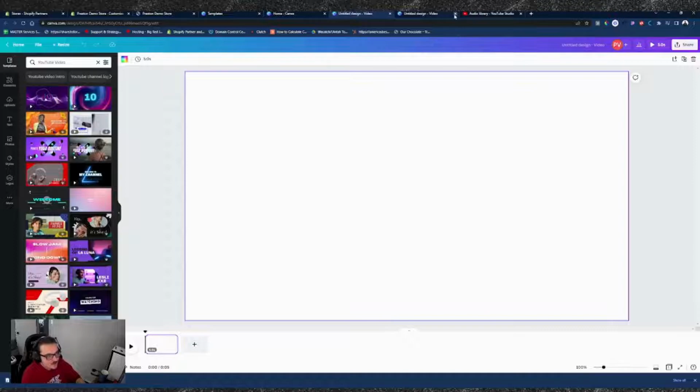Now this is going to open up a basic video editor that I can use to upload my content, organize it, update it, even add some of my own video, add some transitions between different sections. I can even clip it and make adjustments if I want to, but I'm just going to be doing some basics today.